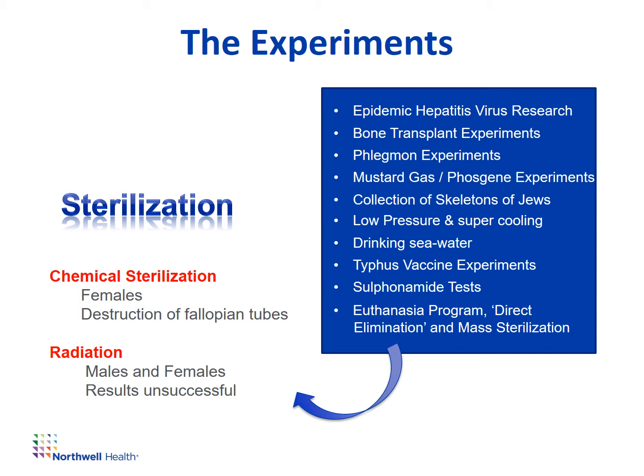In a second study, the ovaries and testes of female and male subjects were exposed to X-rays at various intensities and intervals to determine the optimal dose of radiation. This resulted in severe burns and lesions that wouldn't heal on the abdomen, groin, and buttocks. Many subjects died from complications. Some were subsequently sent to the gas chambers, and others had their testicles or ovaries removed surgically for laboratory examination. Of note, the results of the X-ray sterilization experiments were deemed unsatisfactory.